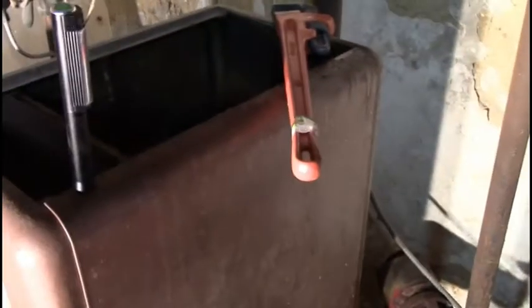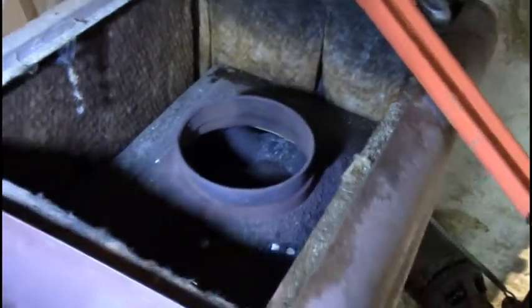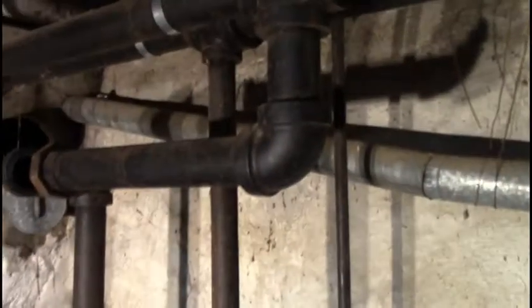Once that circulator gets off here, take the bottom 2 bolts out. The wire's already disconnected. Pull them out, and that's it. Lift this, take this bad boy out of here. Wasn't that bad on the inside. That's some soot in there. That's where the water gets boiled at. Disconnect these bottom bolts here. Take the circulator out. Better take this one pipe out. And it's time to go.